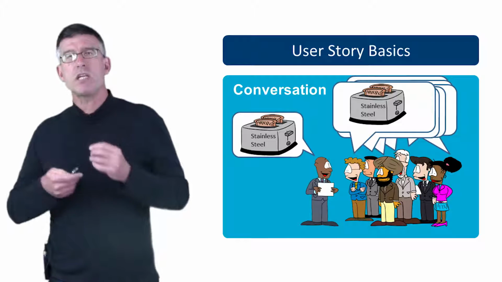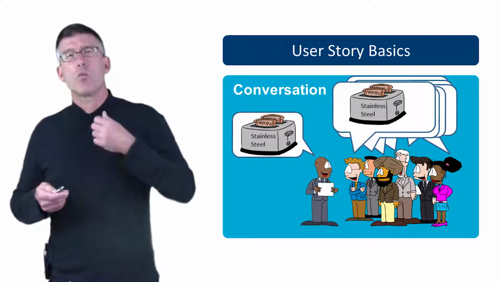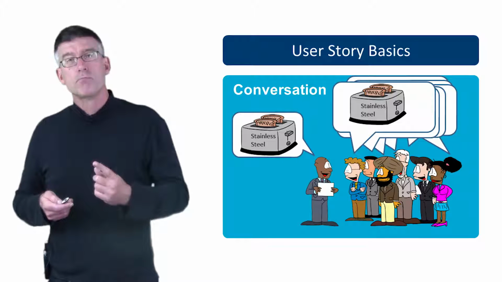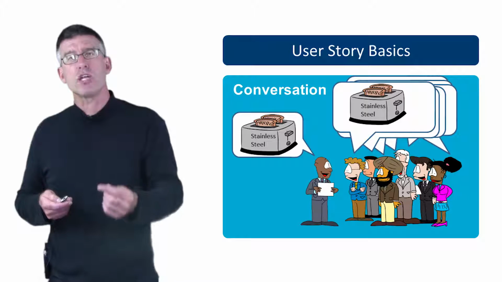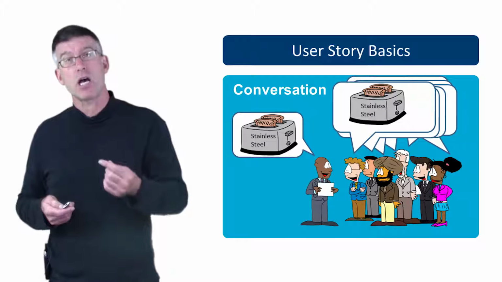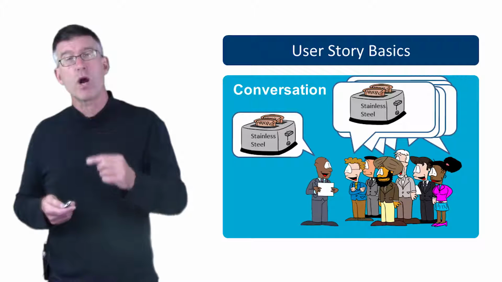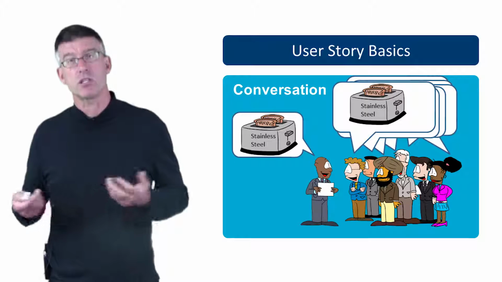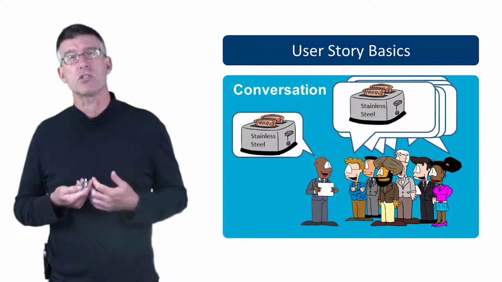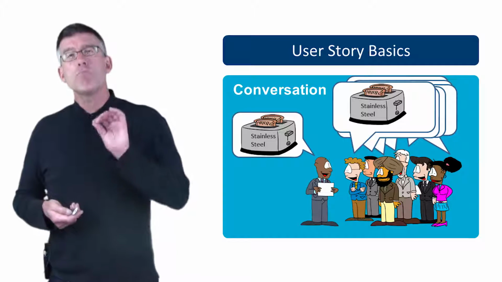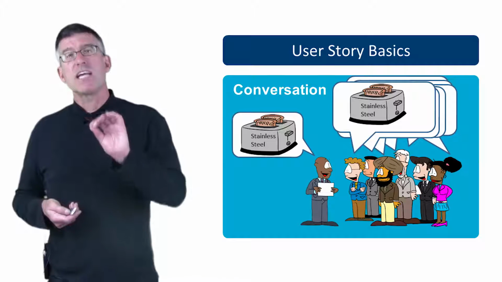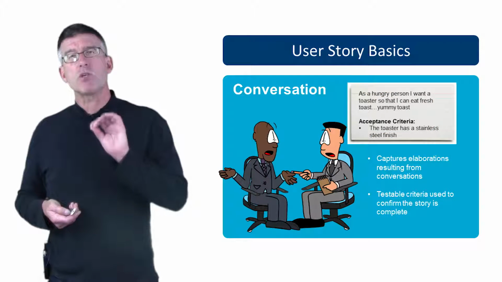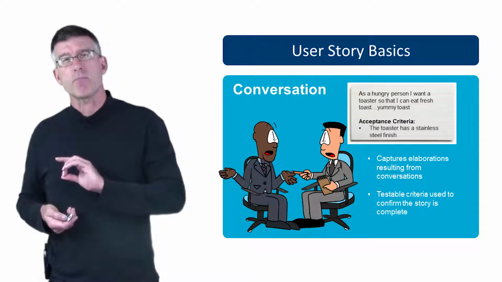So what this is meant to be an example of is that, first of all, through the conversation, we're able to get more details about what was required for this story. So we get the details that we need to know so we can implement that story. In this case, yeah, this toaster will have a stainless steel case. But most importantly, in my opinion, we achieved alignment between the product owner and the team.